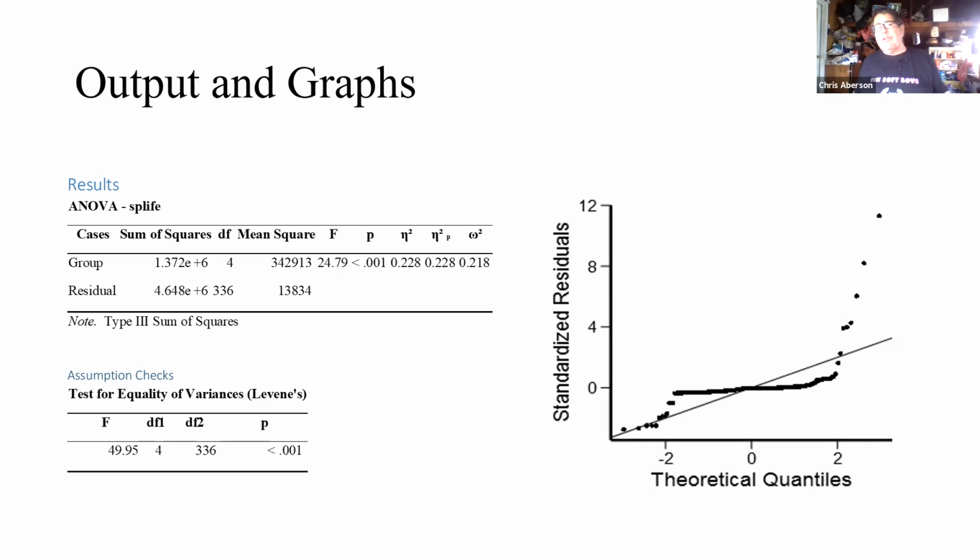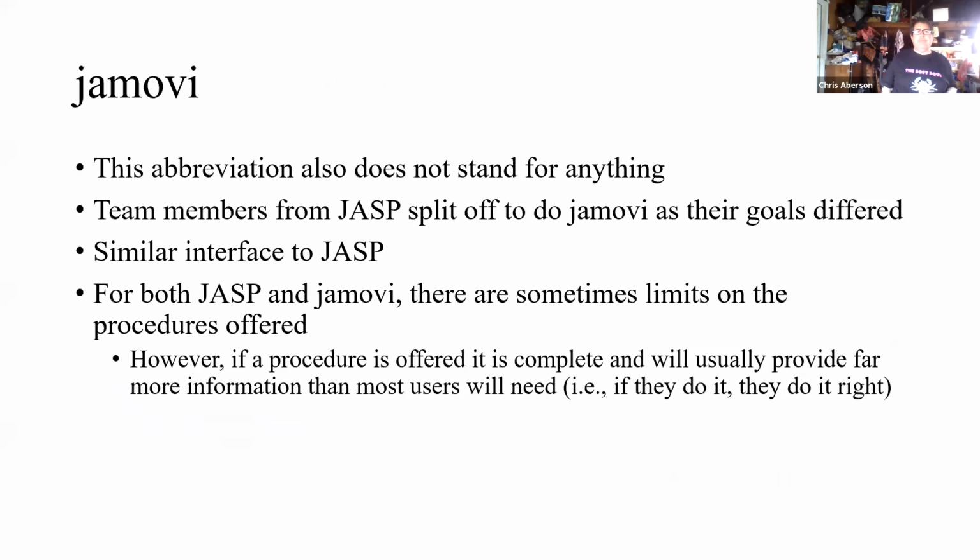This is a regular ANOVA of the data we looked at. Notice that the F value is much bigger here because it's not proper. It's not estimated using a robust approach. So you can see it gives us all the stuff. It gives us an alternative measure of effect size called omega squared. Lots of different options here.